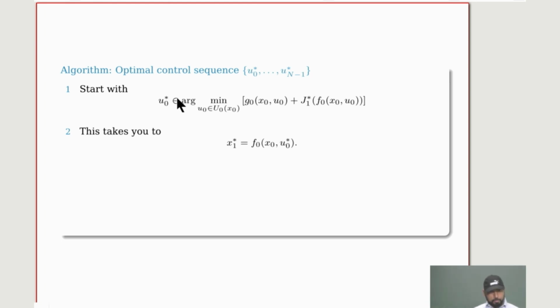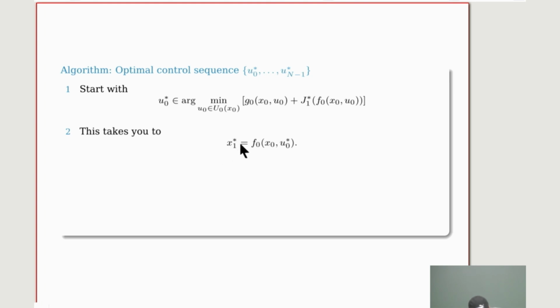So when selecting the optimal control, I am going forward. I am starting from 0, and since I have the optimal cost calculated, I know, okay, this is the control I should have taken, because I have J1 star calculated, J2 star calculated, Jn star calculated, all calculated. So this will help me select my controls when I am actually doing the online play or the real-life decision, because I have some estimate of the cost that I did before. So this takes us to x1, obviously. So I know what is the optimal control now.